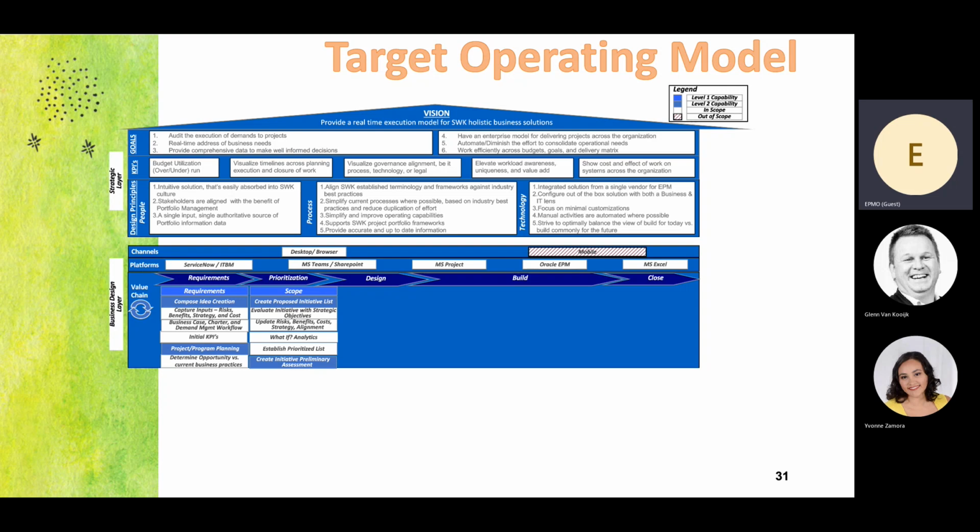So when you prioritize, your prioritization has a direct impact to your risks, to your benefits, to your costs, and to your strategy alignment. Because, well, you know what? 90% of our population of children are between the age of 16 and 18. Okay, how many are between the age of 17 and 18? Well, actually 75%. Now we have to change our total. So now we have to do a what if analysis.